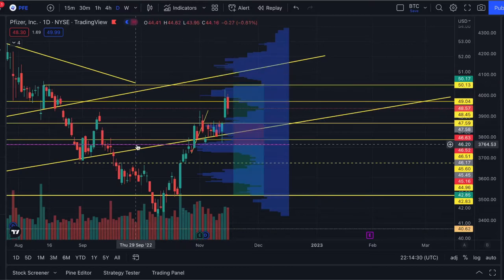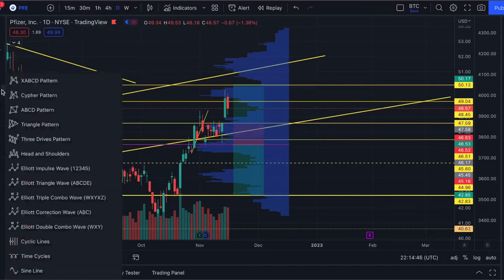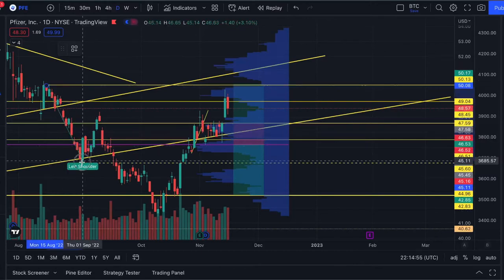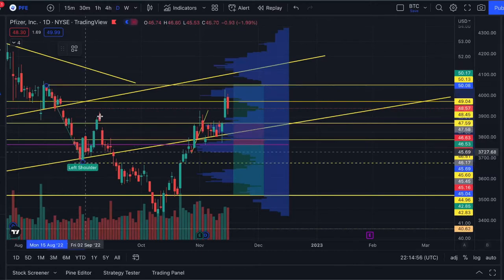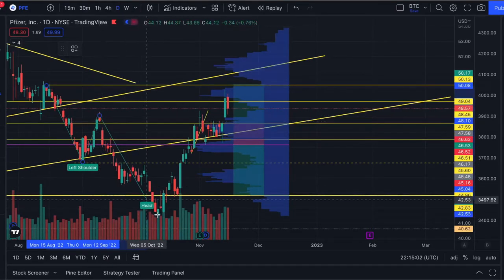Okay, and actually, if we look, this is what we're talking about. You don't want to force it too much, but I believe, where are the trading patterns? I haven't used them in so long. I believe that might be an inverted head and shoulders right here. So, from here to here, although that's a big stretch. I didn't really draw that right. Okay, all the way up to here.